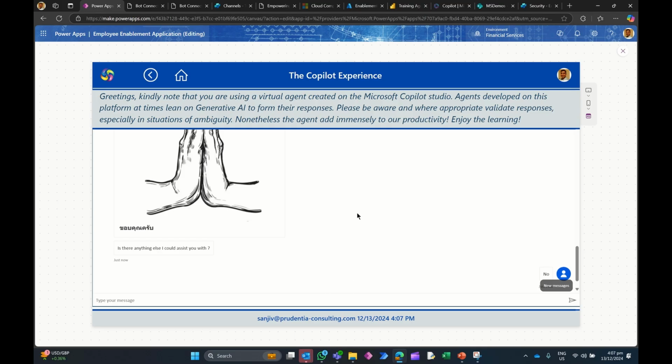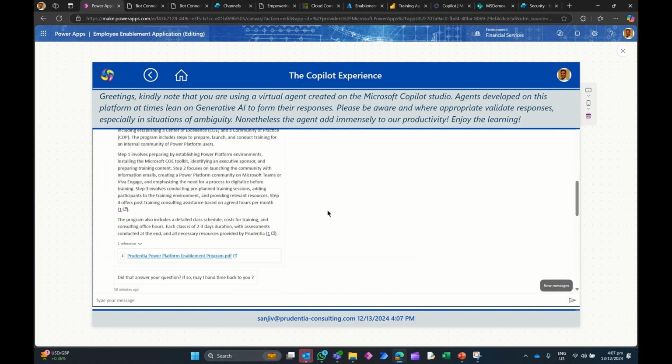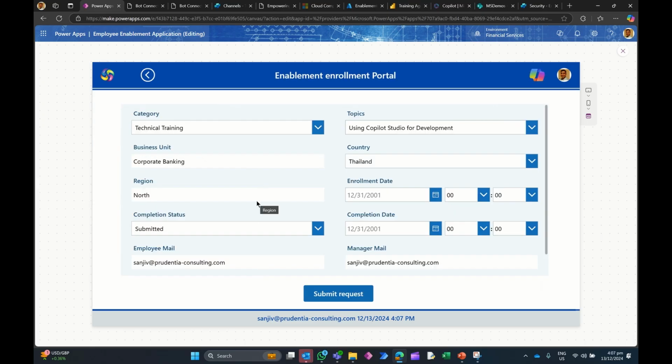The bot literally lives here and is able to source the information for me. So out here it's gone in and given me this information. It doesn't live standalone; it lives inside my app here to service my needs, right? So if I were to go back here, I've actually gotten information on the program.